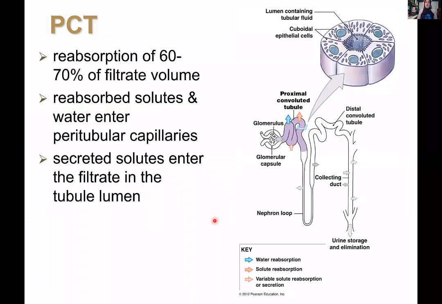So here's the outcome of that. We've got reabsorption of between 60 and 70% of the volume of filtrate produced. So remember when I was telling you about glomerular filtration and about 180 liters or so per day of filtrate produced, and I mentioned like, well, you sure don't pee out that much, so where does it go? Well, a lot of it goes back into the blood from the PCT. And remember, this is part of one nephron. We have millions of them.